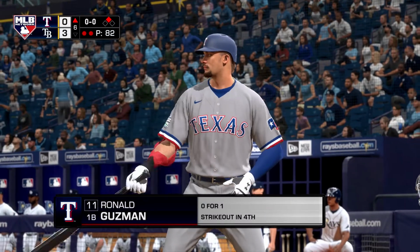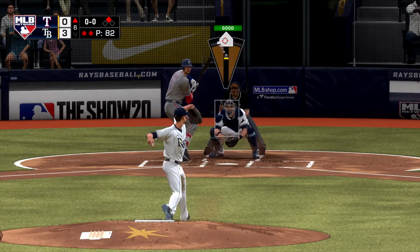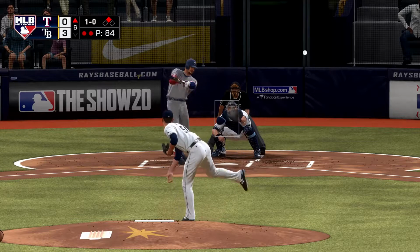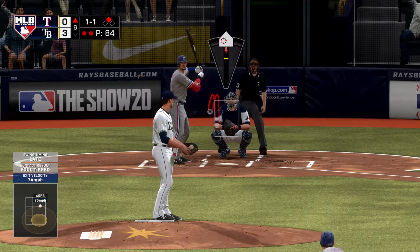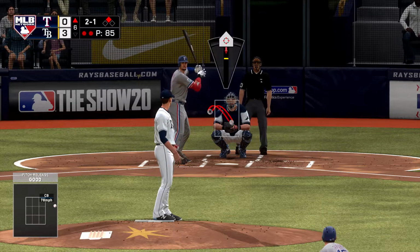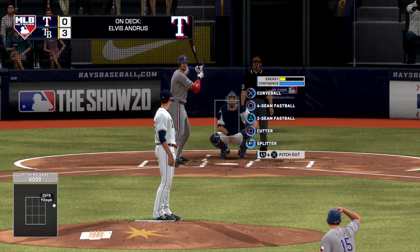2 away for the Rangers here in the 6th, and that'll bring up the left-handed hitting Ronald Guzman. Ready to deliver. Here's the first pitch. Now the 1-0. Fouled away. The 1-1 is looked at for ball number 2. And he can't catch the corner here, so he's behind 3-1.